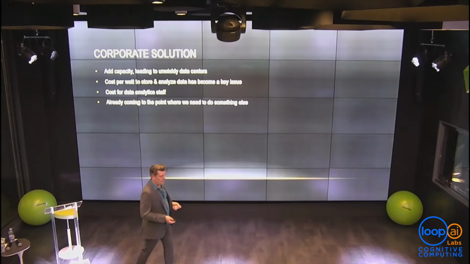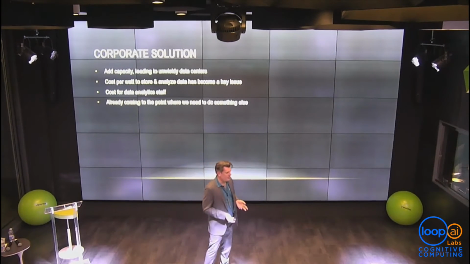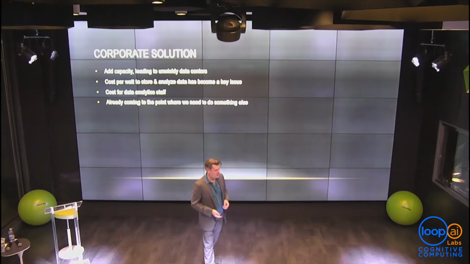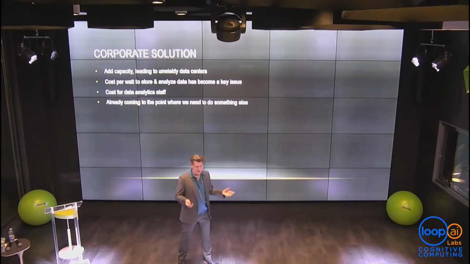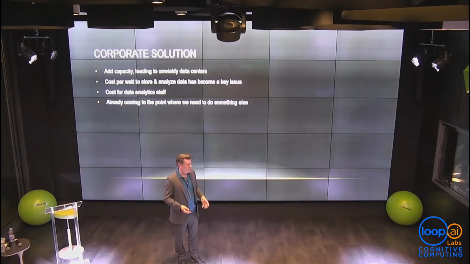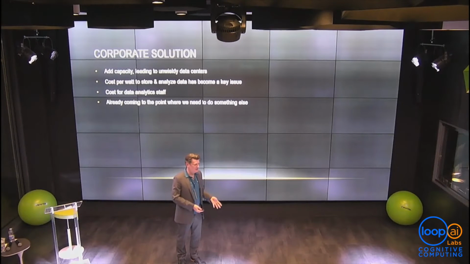So what do companies do with all this data? Well, they have a solution now, which is becoming kind of untenable. The approach of most companies is to add more capacity, which gives us all these unwieldy data centers. They have to add more computers, more storage. Fortunately, storage is getting cheaper, but now they have to start worrying about the cost of the wattage that you have to store all this data in and to analyze it. That's a big issue for corporations.